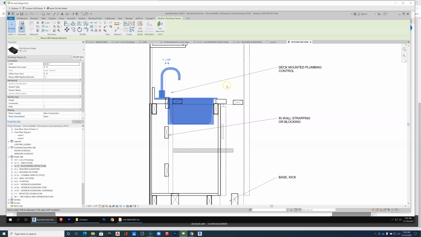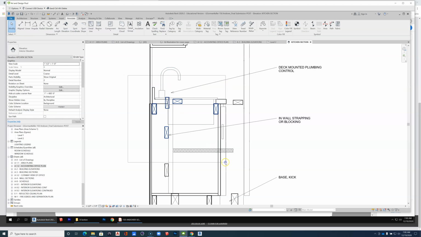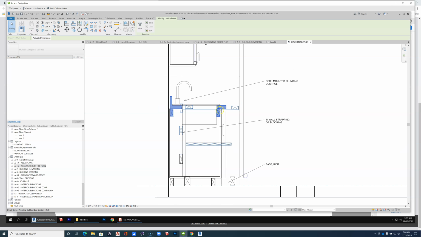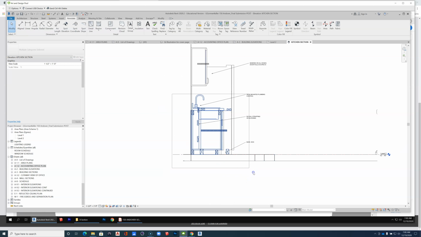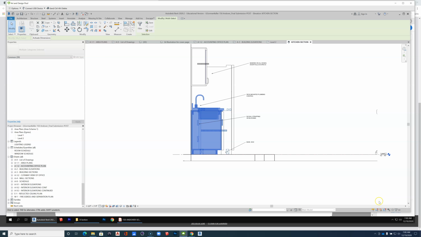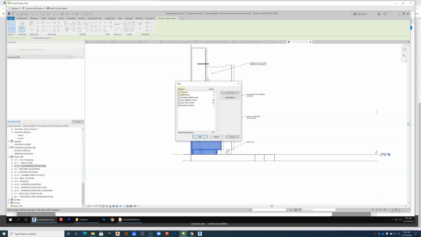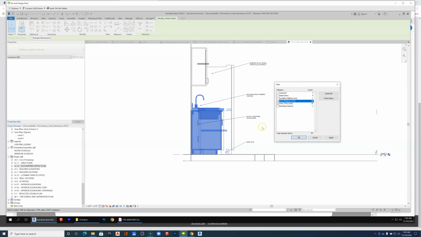I'm basically showing you guys how to detail these things. So I'm going to select all of this right now and just go under the filter and say check none, select all the detail lines. Insulation batting, not sure why we need that here, so I'm going to remove that as well. I'm going to select those and delete them, right?